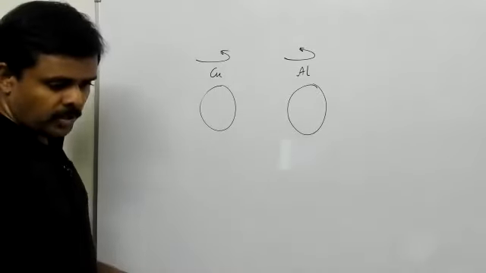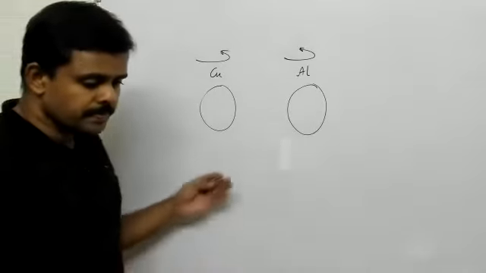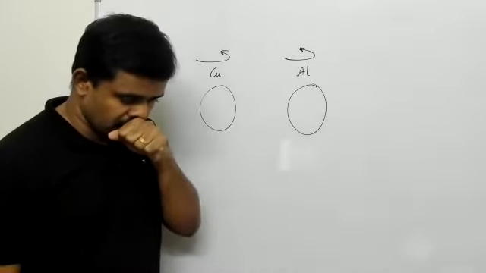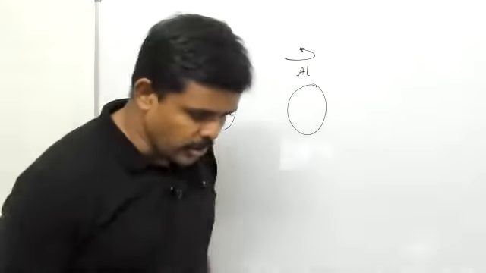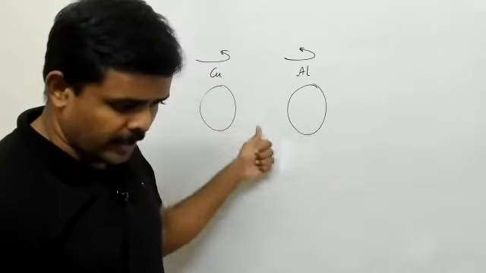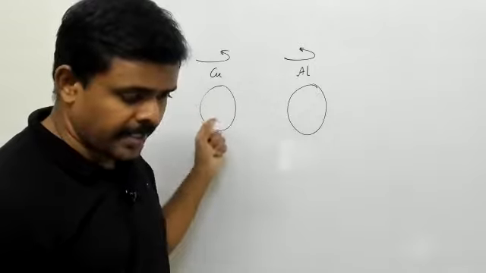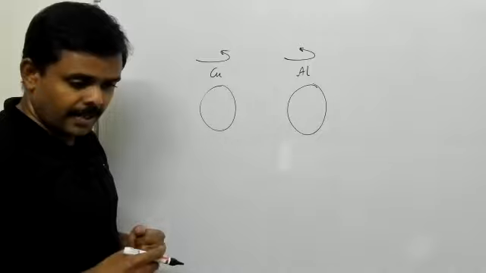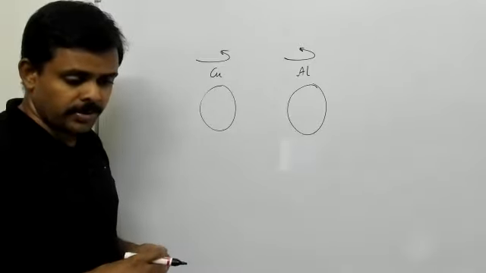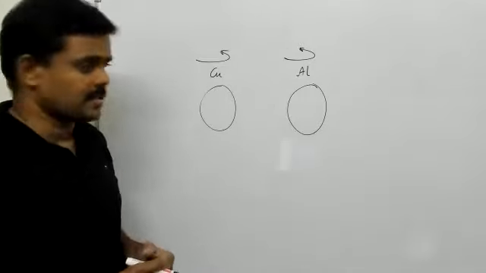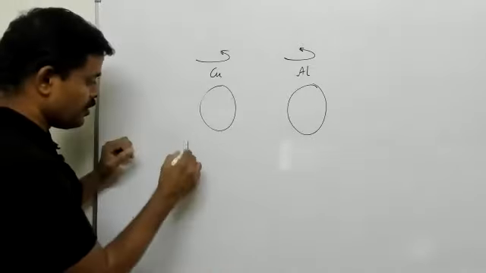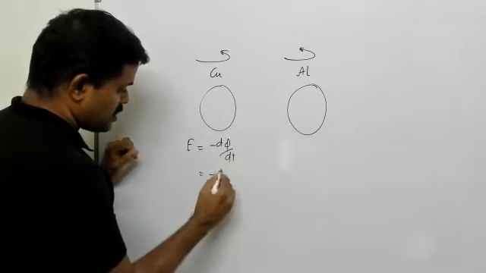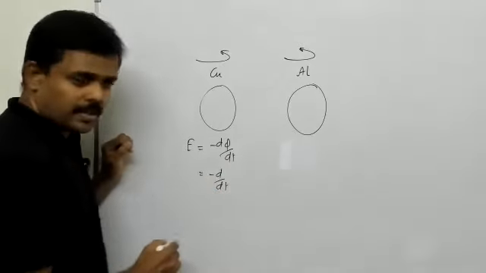Okay, so what is the equation for EMF? Just give me 1 second. Two identical loops, one of copper and the other of aluminium, are rotated with the same angular speed in the same magnetic field. So same omega, same magnetic field. Then compare the induced EMF and current produced in the two coils. Justify your answer. Induced EMF. What is the equation for induced EMF? Minus d phi by dt. That is minus d by dt of what is phi?